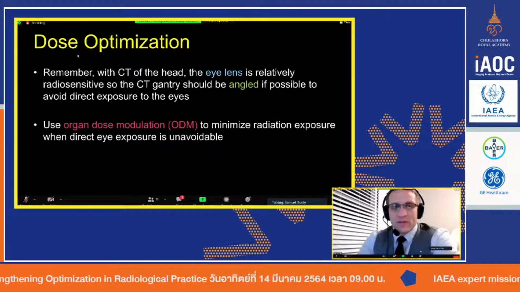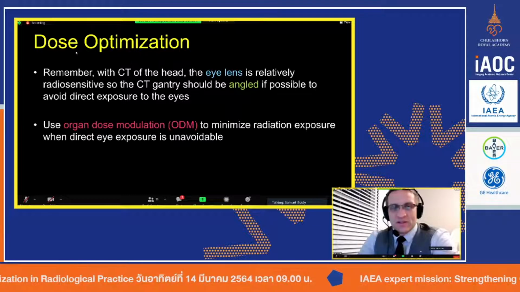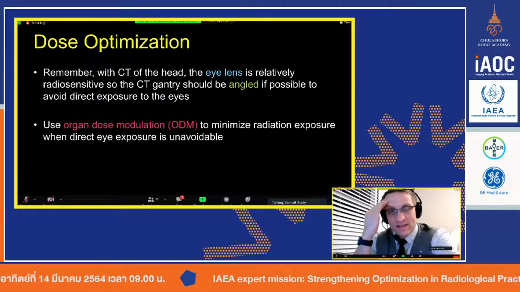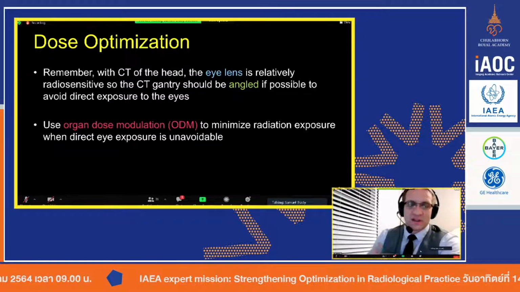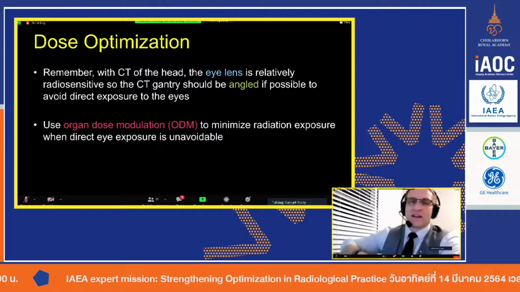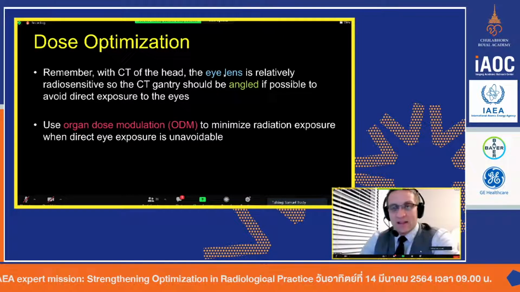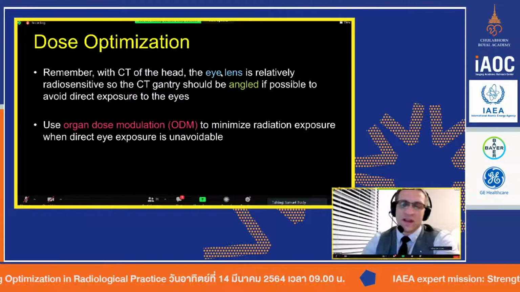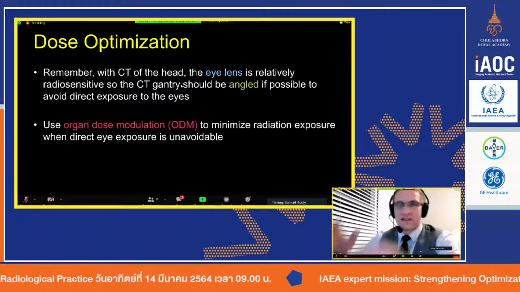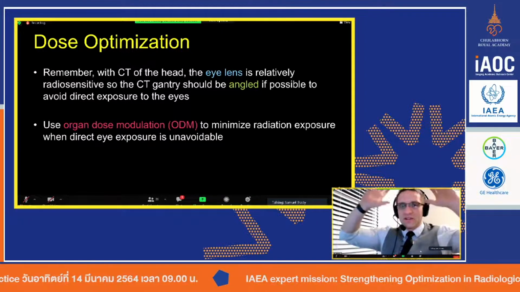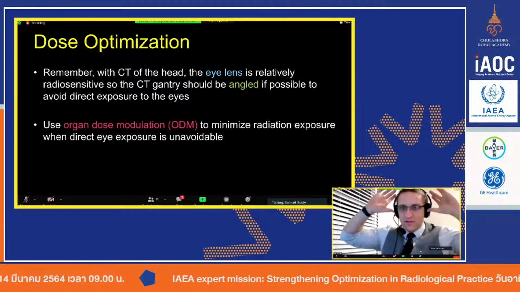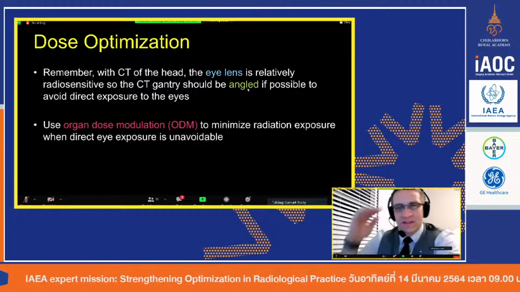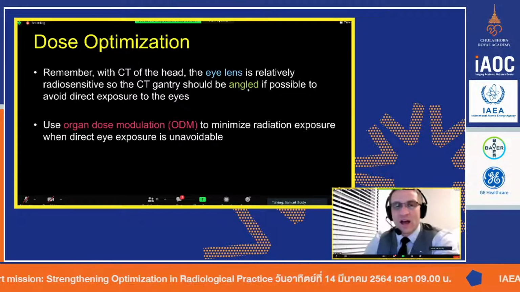All right, so the other thing to consider when we're optimizing dose is we talked about how the anatomy in the head is not as sensitive compared to, say, lung, breast, stomach, colon, everything from the neck down. But the eye lens is actually sensitive, and so we will have to be careful. Too much exposure to the eyes can induce cataracts. And so that is the principal reason why we angle our CT scanner. We're imaging the cerebrum, but we're doing our best to not directly image over the eye.